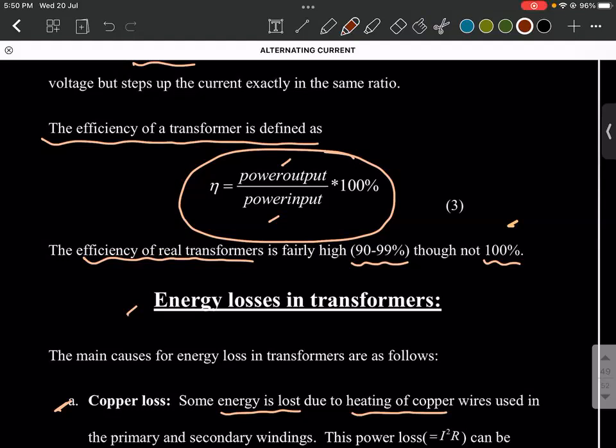In the next part, we try to derive the relation between current, EMF, and the number of windings. So for that derivation, what is the assumption with which we started? A transformer is 100% efficient. Right? It is an ideal transformer. Then we got I1 by I2 is equal to E2 by E1 is equal to N2 by N1. So they were inversely proportional to each other.